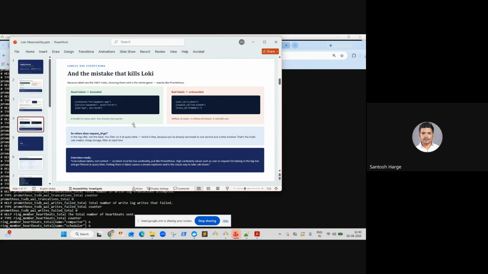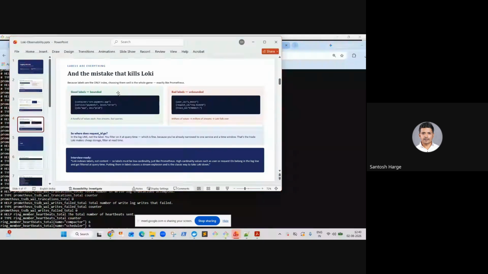So before we deep dive into the logging mechanism, I would like to share some details about how we should be handling the error logs, and how we should have the proper mechanism in place. Correct. So if you see the good labels and the bad labels here, we have listed out. Correct. So your logging should be based on the container names or the service name, which should be generic.